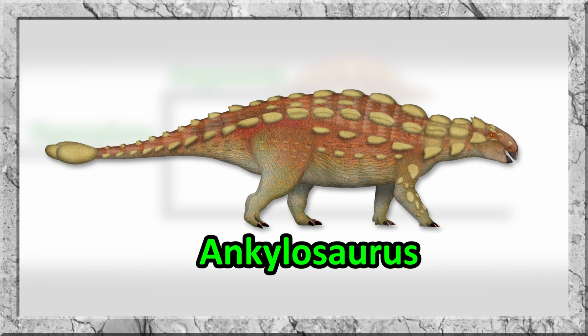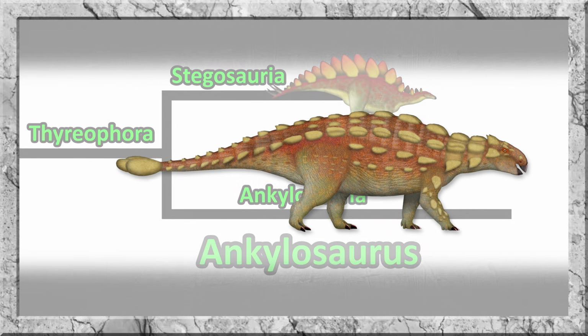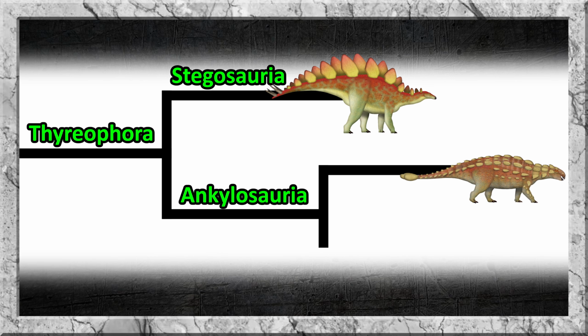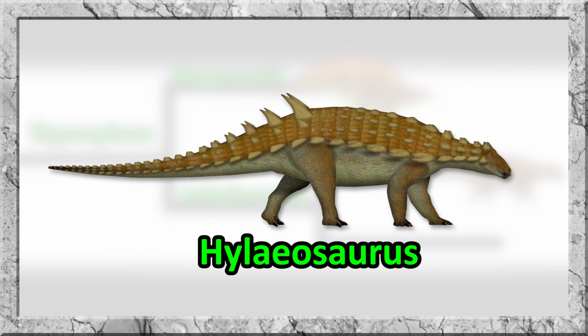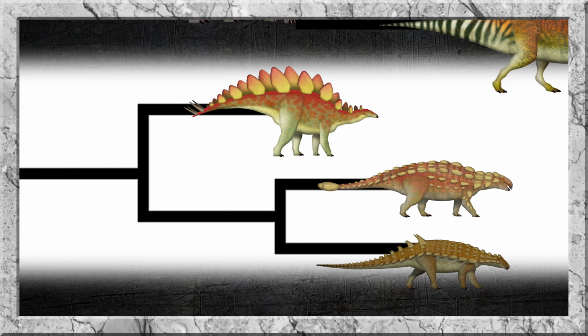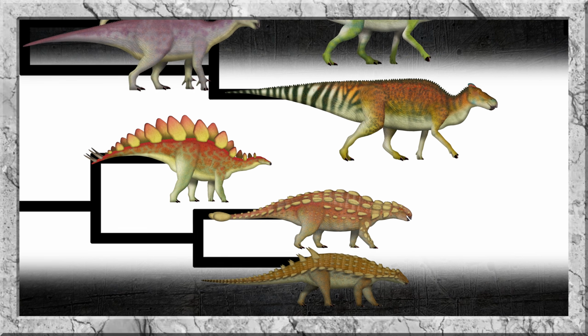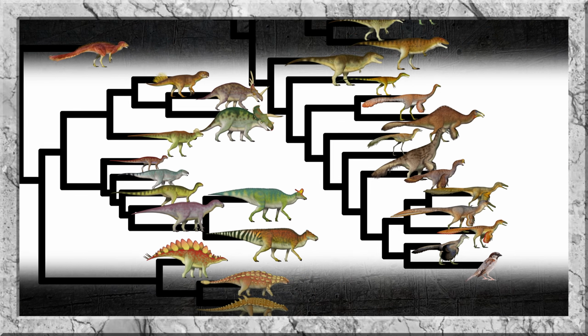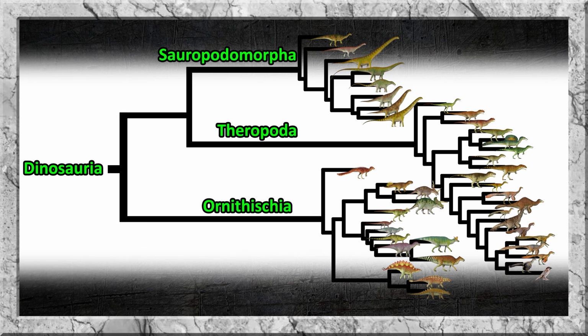Ankylosaurs were usually covered in a bony shield of osteoderms all down their backs, sometimes with spikes protruding in various spots. Ankylosauria is usually divided into 2 further groups, the Ankylosauridae, which are often known for the big club at the ends of their tails, and the Nodosauridae, which were clubless. Our old friend Hylaeosaurus fits in here. And that's the Dinosauria. You can see how Hylaeosaurus, Iguanodon, and Megalosaurus have been used to define this group of animals, and how the modern definition using Triceratops and modern birds leads to the same common ancestor.